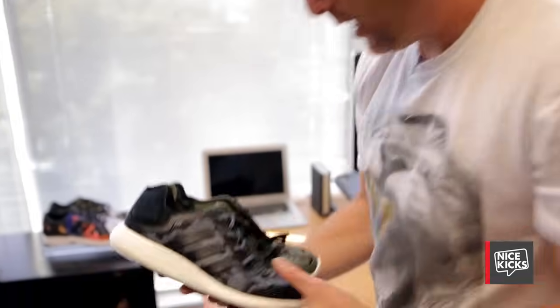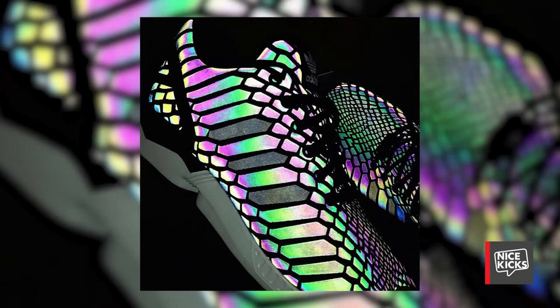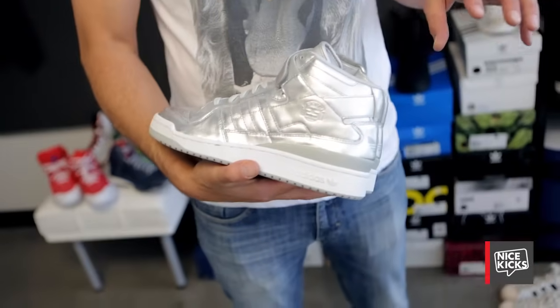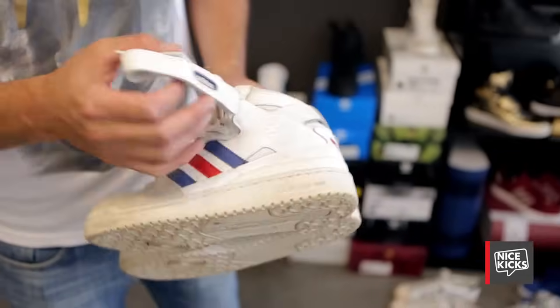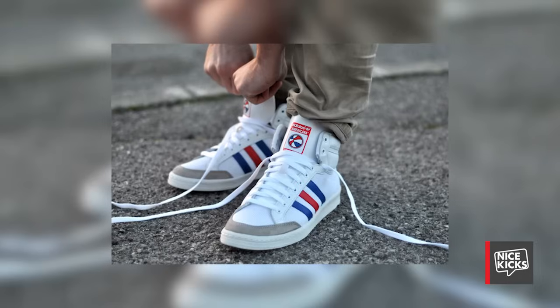Here are two new camo prints hitting the market in November — this is the new materialization coming on ZX Flux, in a couple of different base colorways so it's not just the gray-black shimmer. We made these for our 25th anniversary — these are samples from 2007. The Forum is an amazing shoe in that this silhouette inspired a whole family of shoes from a variety of different brands including our own. The strap on the shoe — this is actually the first basketball shoe to retail for over $100. And this is Gemmester J's favorite Adidas shoe, ironically.